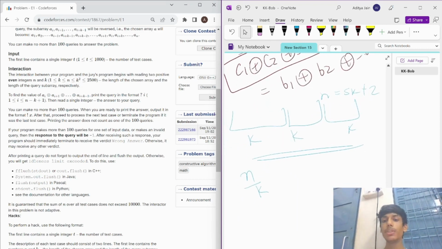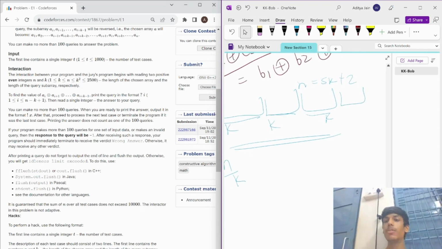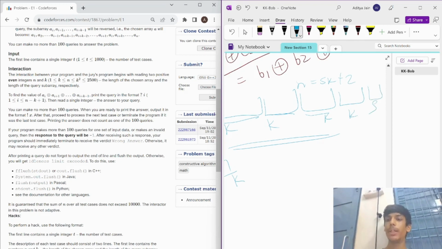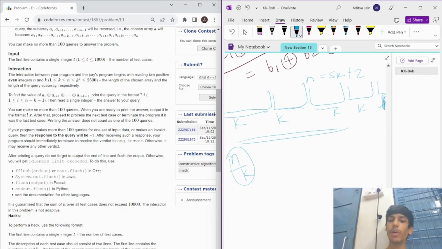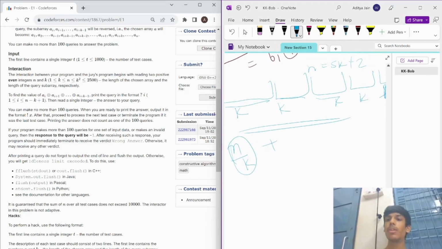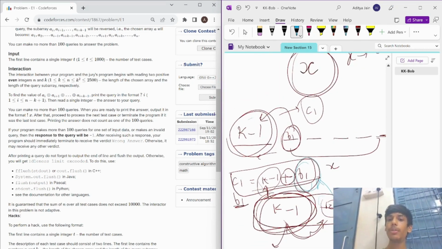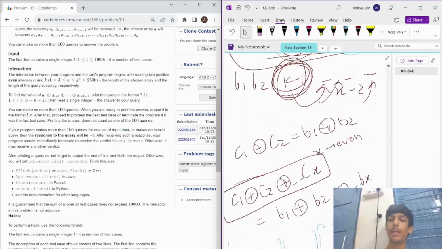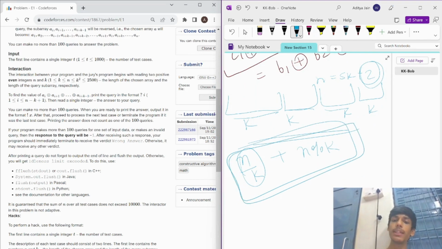So how many queries will you need for calculating the XOR of k elements? Clearly, if you observe, there will be 5 such segments of length k, right? So you will need only 5 queries, that is, n by k queries for it. Plus, now what is the remainder? Remainder is 2. So what I did is I took the k minus 1 elements and the element that is just next to it. How many queries will I need? I will need n % k queries. So these are the total number of queries that I will need for this question.